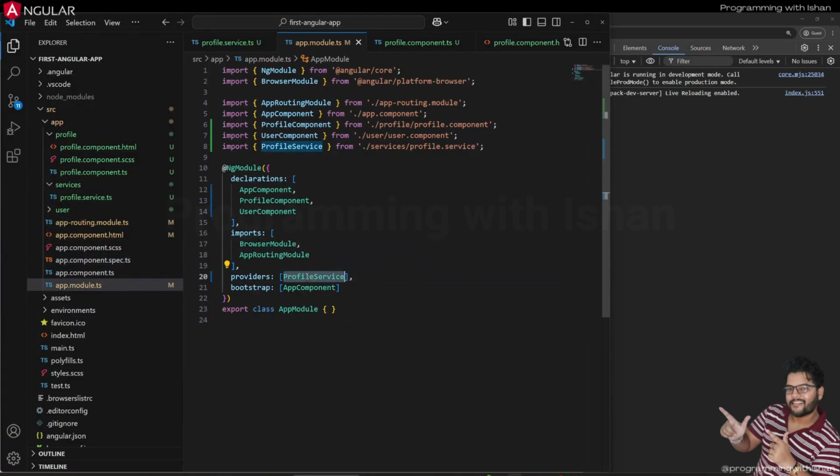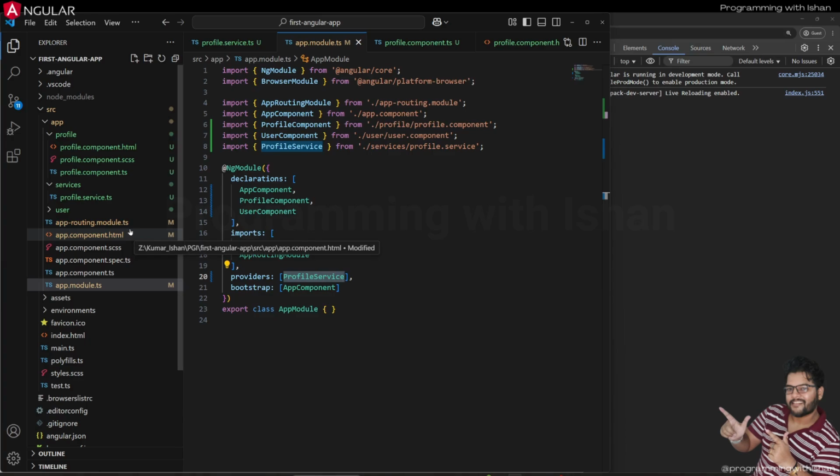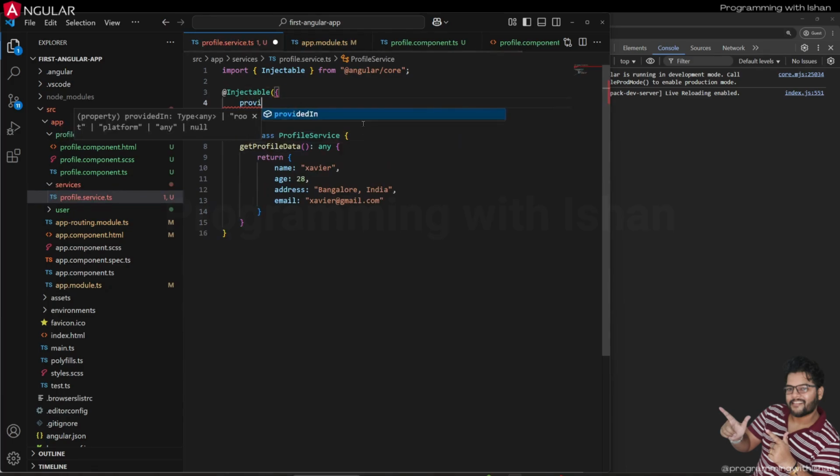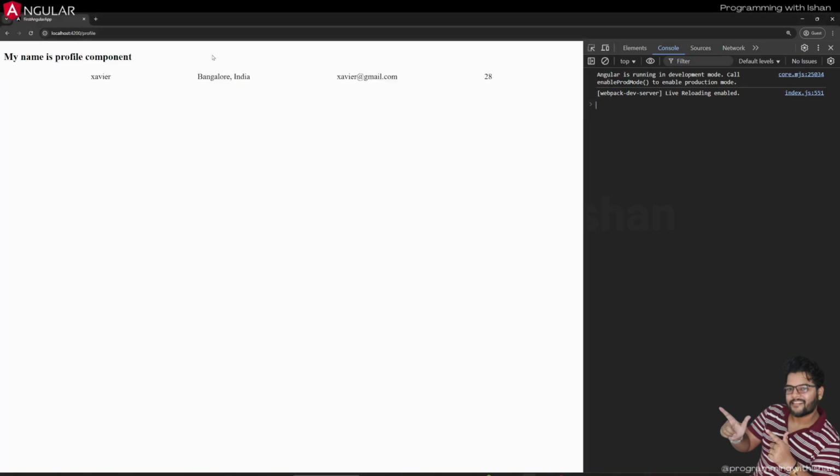Now there is one more thing. If you do not want to add this service every time in the providers, what you can do is, in the versions above Angular 8, I believe, we have this option of adding a key value pair inside the @Injectable decorator that is named providedIn. So when you provide the value as root, this service gets added to the root injector of your application, and it becomes available to be utilized throughout the application without adding the service into the provider array manually, right? So now we can also just refresh the page and check what happens. You can see it is still working, right?